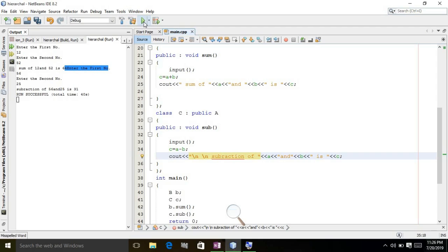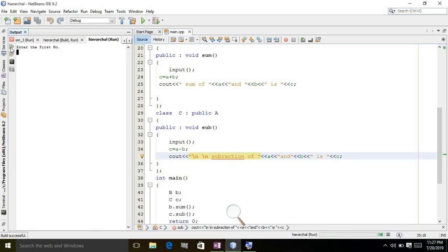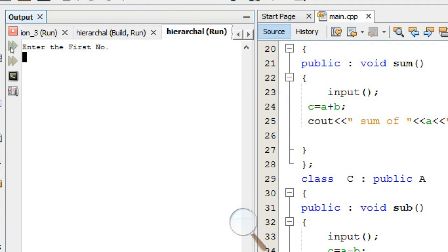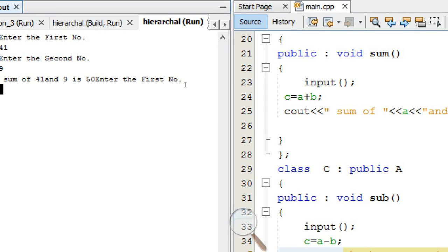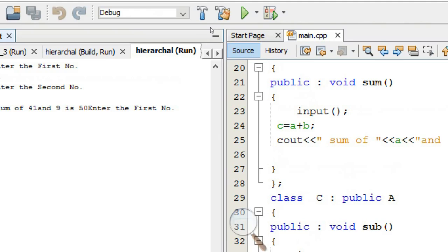So I run again. So enter the first number, you can see here. So we made a little modification. So right now 41 and 9, so 50. Why does it show the same line here? Because we don't have a new line here in the input method.